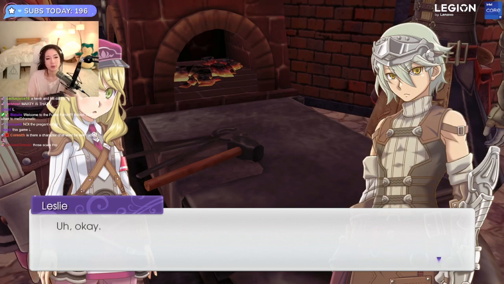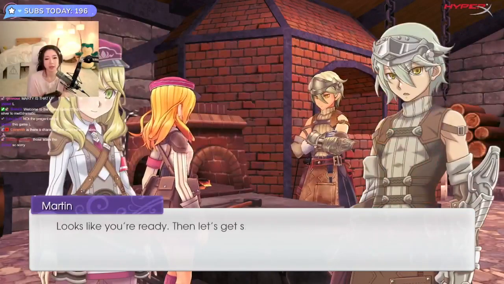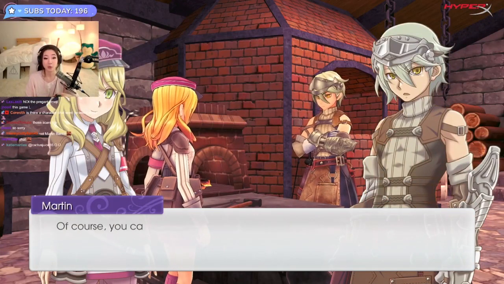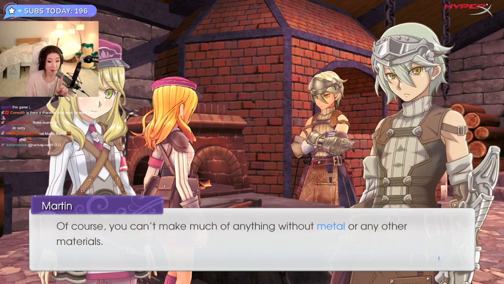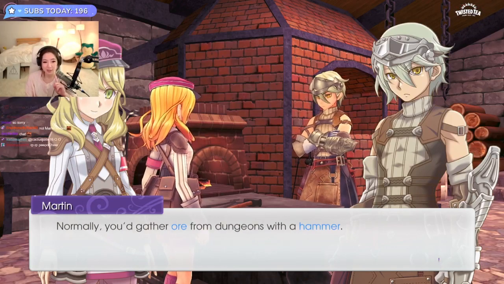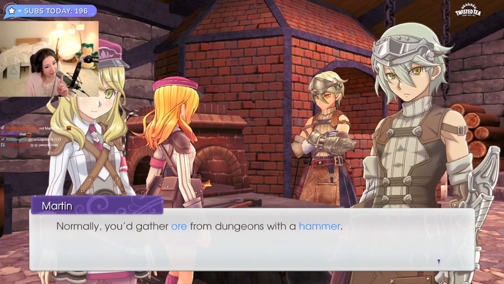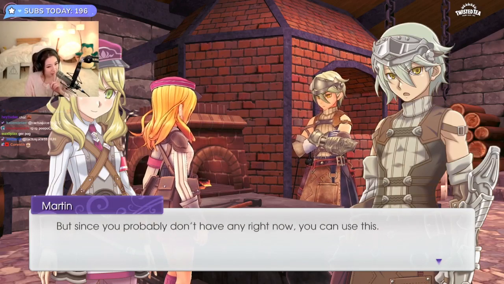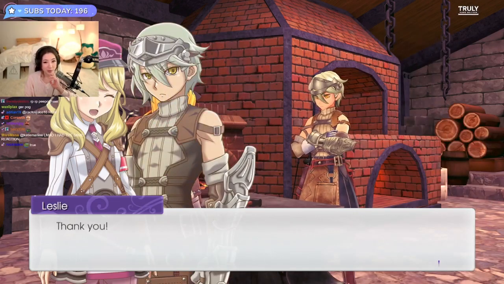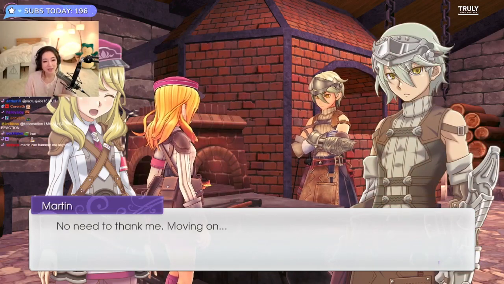I'll keep it short. Looks like you're ready. Let's get started. Smithing allows you to make weapons and farm tools. Of course, you can't make much of anything without metal and other materials. He's going to send me on a mission where I have to collect like 10 metal things. Normally, you'd gather ore from the dungeons with a hammer. But since you probably don't have any right now, you can use this. You've received some steel. Thank you.